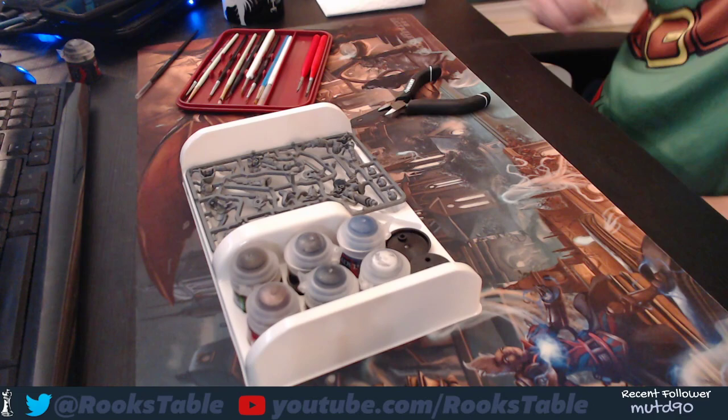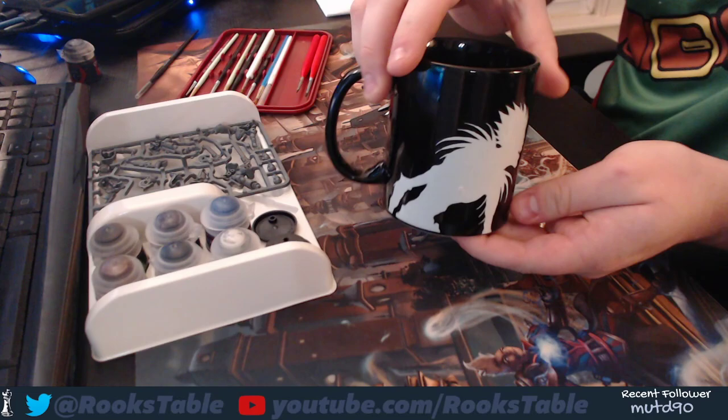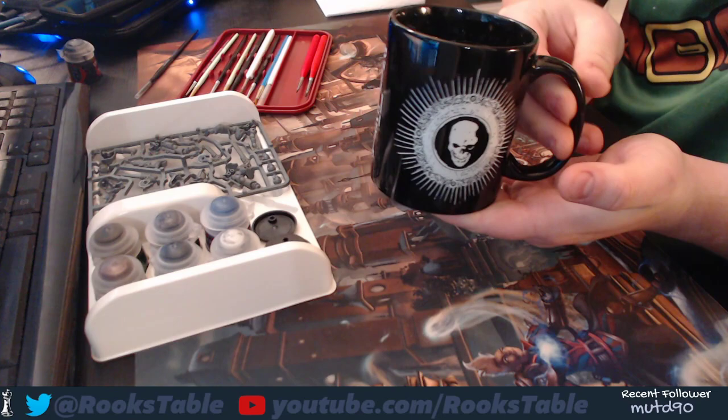Hey, what's up, Play Snake Reptiles? Do you have the water cup and the coffee cup that you'll mix up and end up drinking paint water? Yes, I do, actually. So this is turned into my painting cup here. This is actually a glow-in-the-dark Death Note coffee cup that I got from a loot crate.